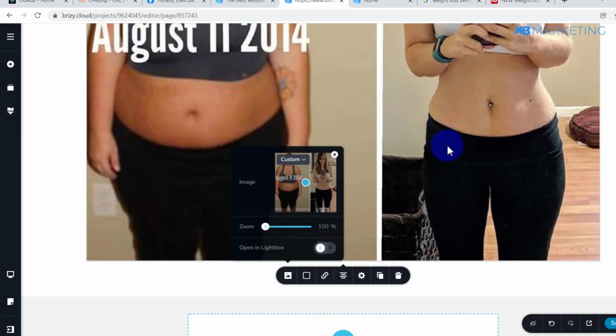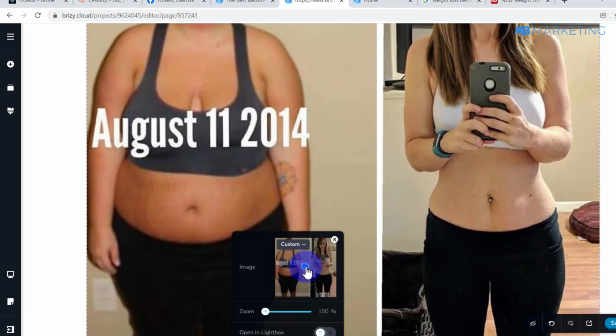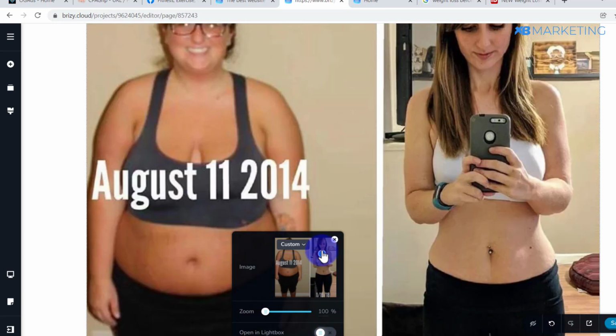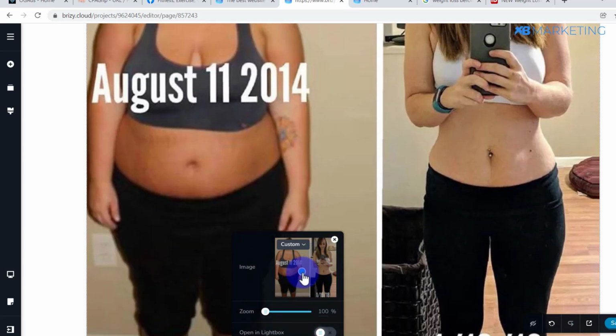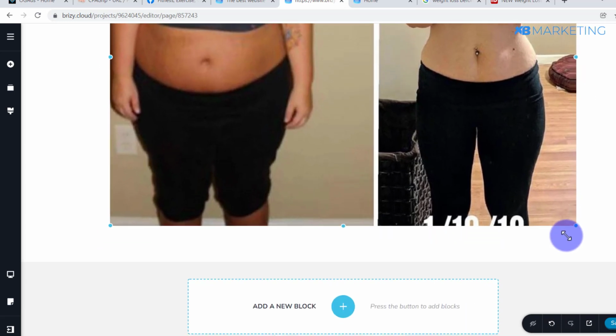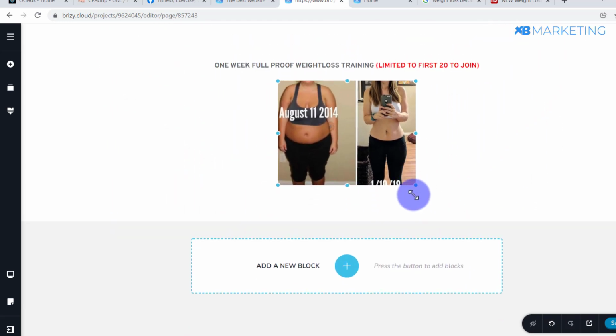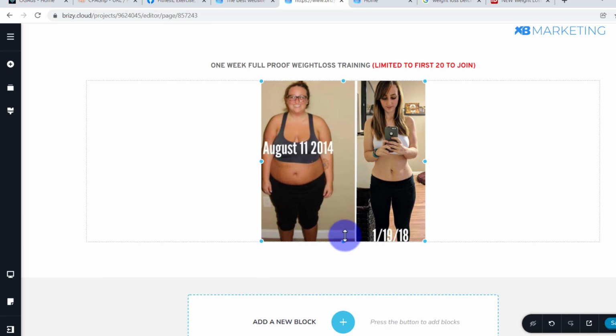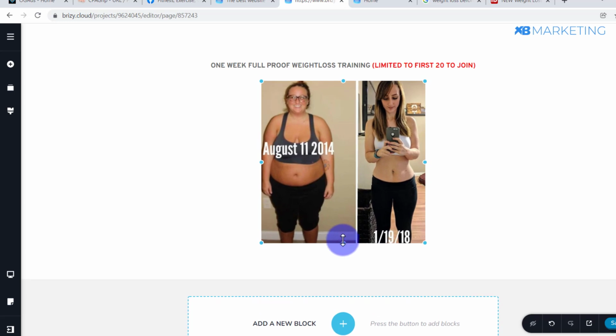So basically, once that is set, you can use this button right here to align the image properly however you want it. Okay, so I'm just going to leave it like this, and you want to click on the edge of this image and you want to drag it down so it doesn't look too big. So you want to hold this button below right here to have the whole image in display.